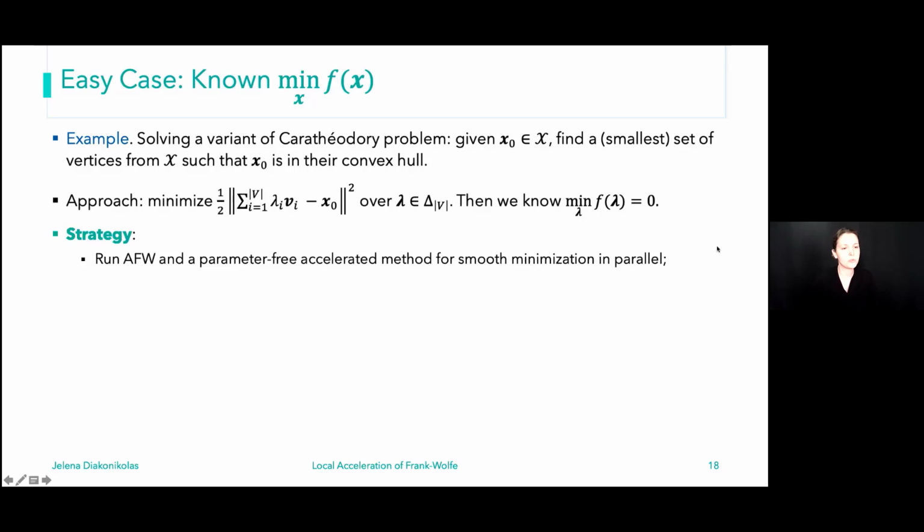Okay, so what would we do here? What I could do is the same coupling as before. We run away Frank-Wolfe and an accelerated method in parallel, except that now I will restart every time my optimality gap halves compared to the previous restart. And when I restart, I just initialize at my output point. And then the coupling works the same way as before. So I look at the output of Nesterov. If the away Frank-Wolfe is better, I initialize at that point and continue.